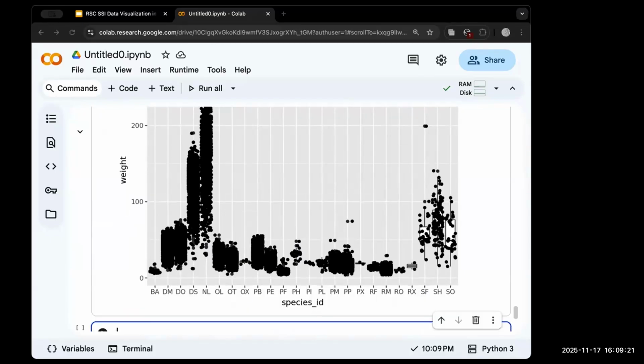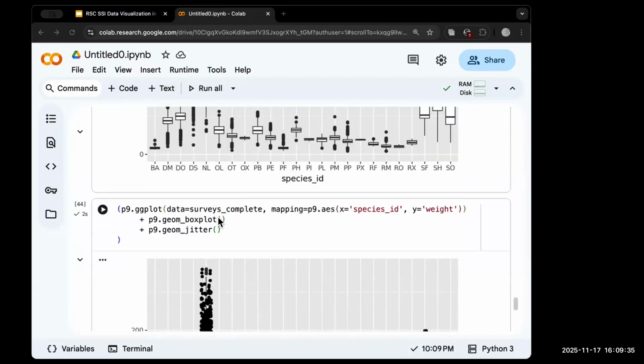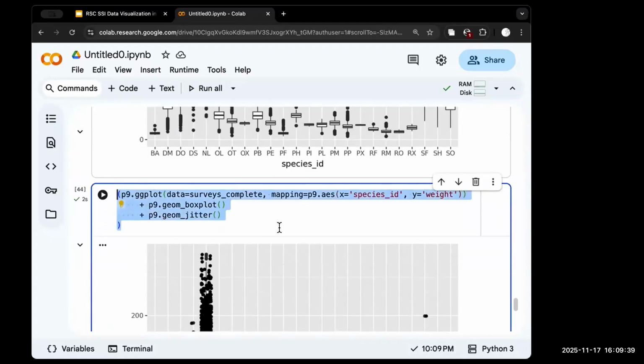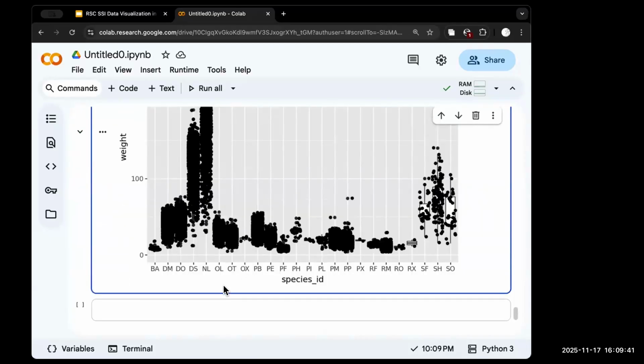So let's change colors or add some. Okay, I'll keep it this way. Let's add some transparency into this.